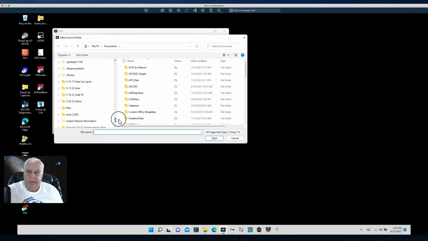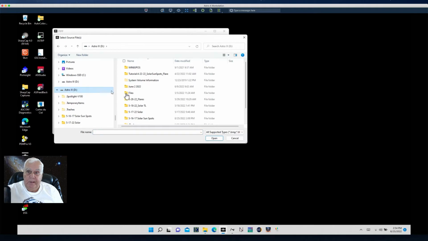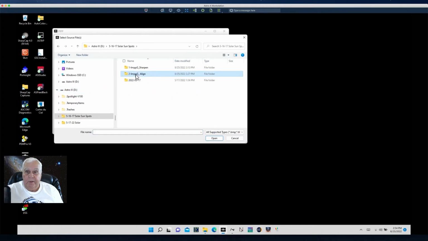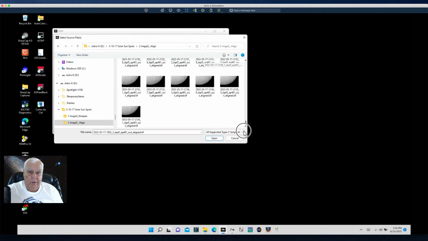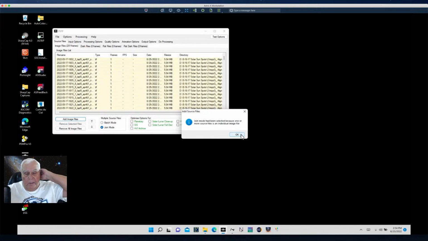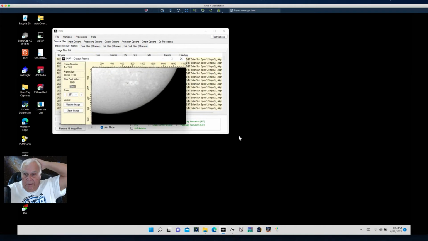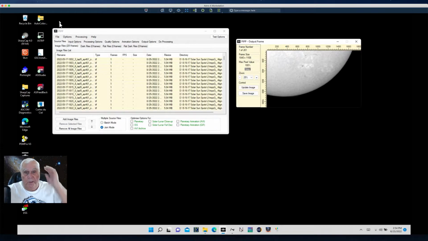And let's go down to my external drive that I got. It's the D drive. And we're going to the 16th. We got our line of pictures. And so we're going to load all of our pictures that have been aligned. Now, none of them have been blinked. We haven't added color. We haven't done a crop. All we've done is a sharpen and align. So we've registered the images. They should be stacked one right on top of the other, but we'll see.